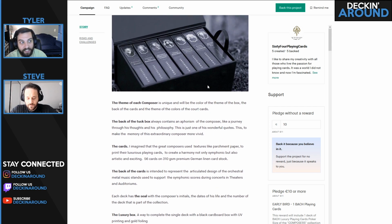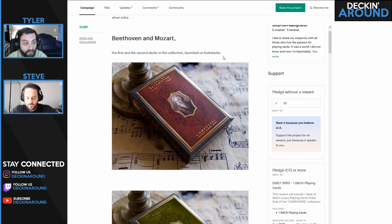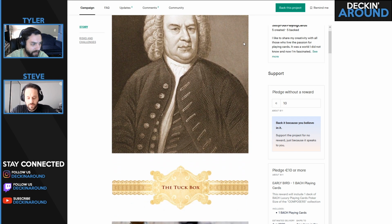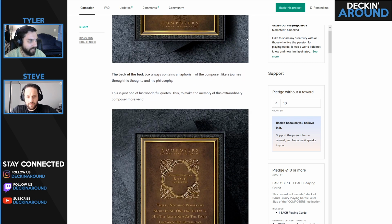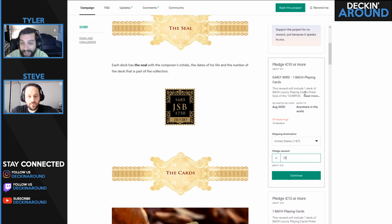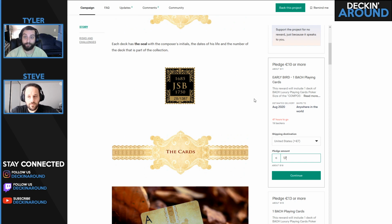I think the idea of the seven-set deck and the way they're putting this all together is really cool. If this is your thing and you're really about the art side of the decks, these are beautifully done. I want to say the printing on this is Legends, just based on the last one, but I can't remember now, so we'll have to take a look. Also, reasonably priced. This is an $11 deck, 18 shipped. We just saw a fully custom, but not very fancifully done deck for 25, 23 early bird, 25 shipped.